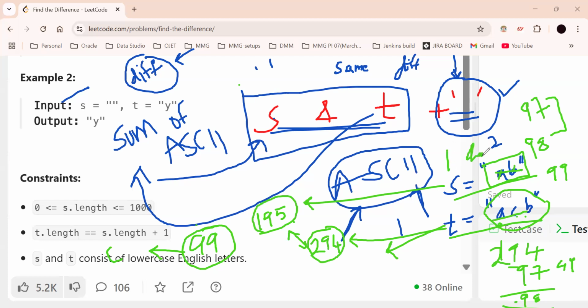You can ask me how we figured this out. Both are the same, only one thing is different. Mathematically, only the difference will come into the picture, because the rest will cancel out: plus 10, minus 10, gone, right? It will be neutralized, and only the remaining plus thing will be there. So that is how the approach works, guys. I hope the approach is clear to everyone.